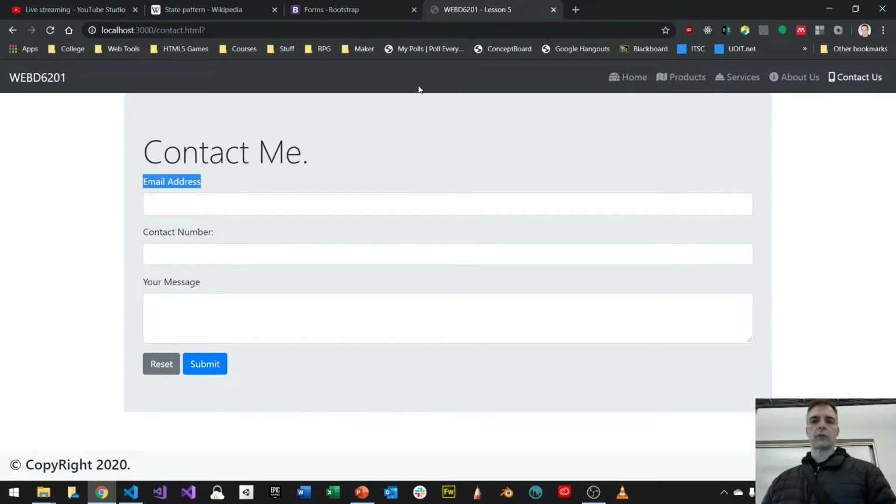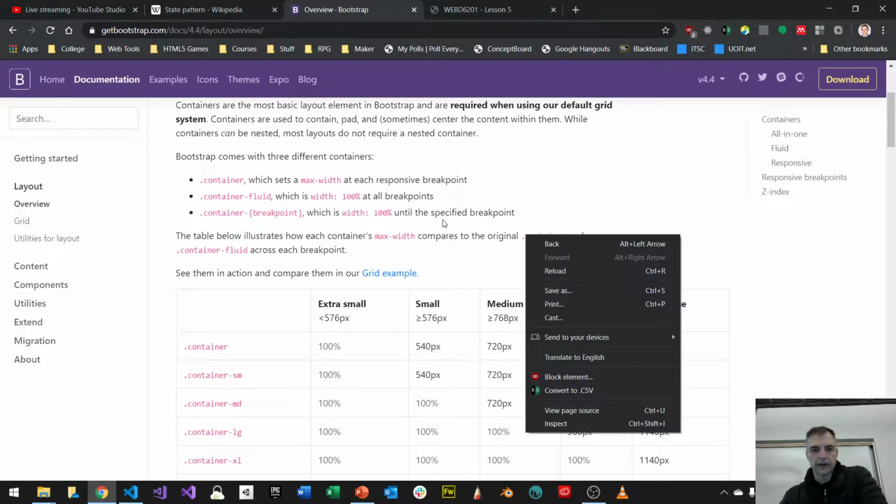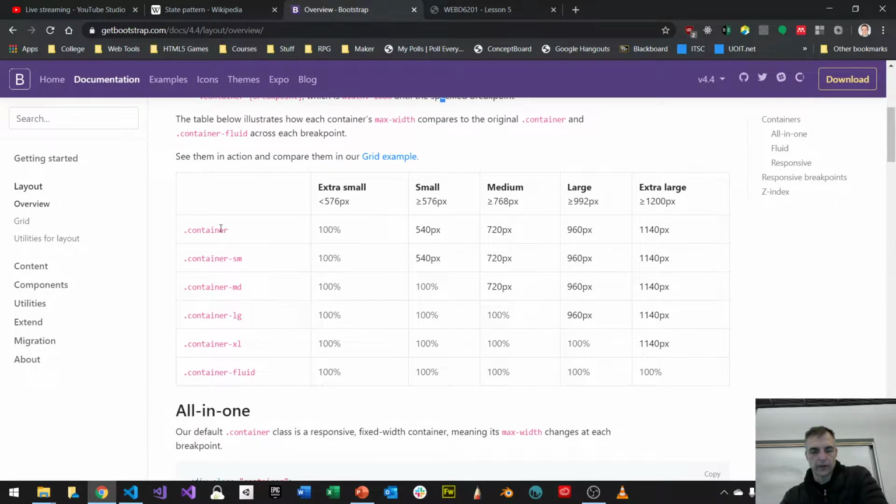And the way to know how to do that is if you go back to Bootstrap, and if you click on layout, on the top left. It talks about how to set up layout. So one of the things is container. It talks about how it does a container. There's container small, container medium. These are all different kinds of classes you can access. And it also shows you a grid example.